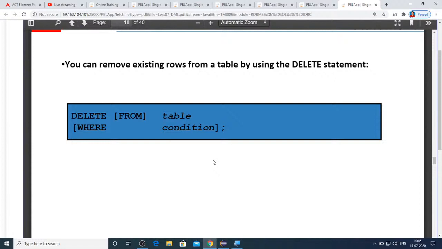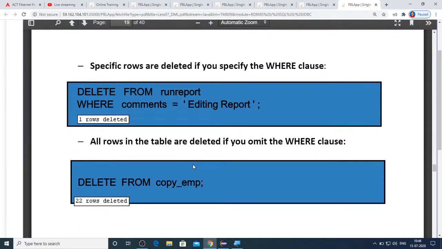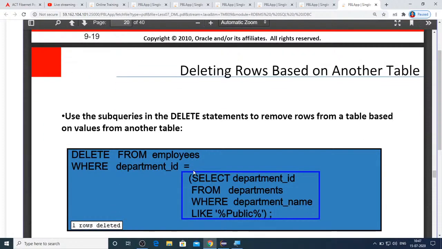And this is for deleting. So delete from table where condition. If you use this, you can remove records, I mean the entire rows where that particular condition matches. And if you don't use a condition, then all the rows get deleted, but the table structure still exists. The only thing is that no records will be available for retrieving. Here you can see, when the condition is given using the where clause, only those particular records get deleted. When no condition is given, all the rows get deleted. That's the only difference you need to remember with regard to delete.